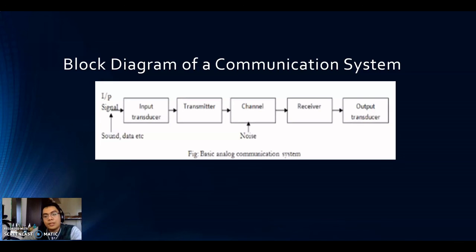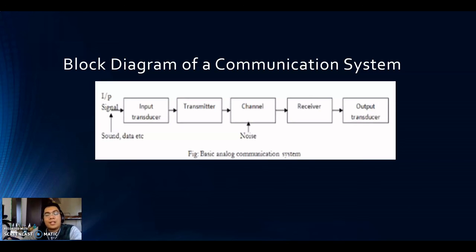The second one is the transmitter. A transmitter is an electronic device used in communication to produce waves in order to transmit or send data. Whereas a channel, as discussed before, refers to a physical transmission medium like wires or a logical connection over a multiplexed medium like a radio channel.